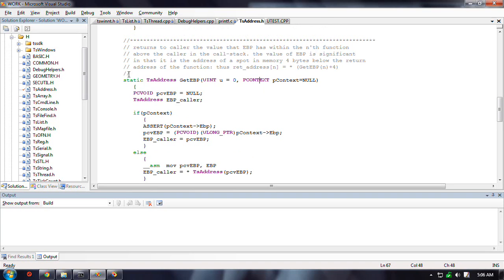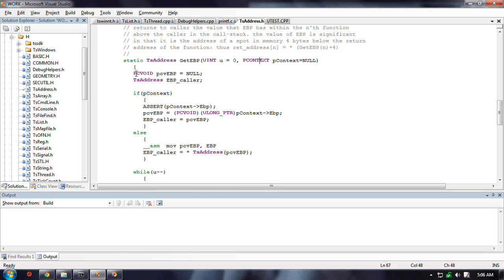So if we look at the implementation here, first, where do we start? If we're provided with a context pointer, then we pull it out of the context pointer and assign what's called here EBP of caller to that. Now that's really the EBP, not a caller in this case.